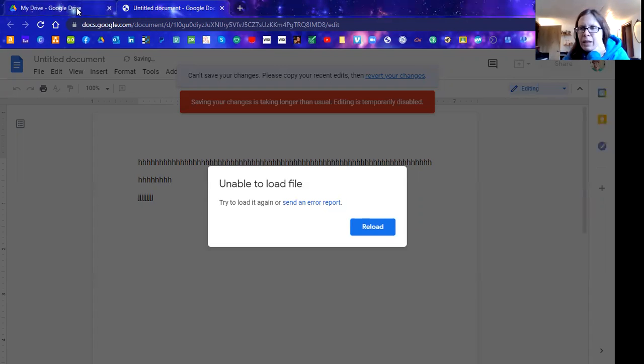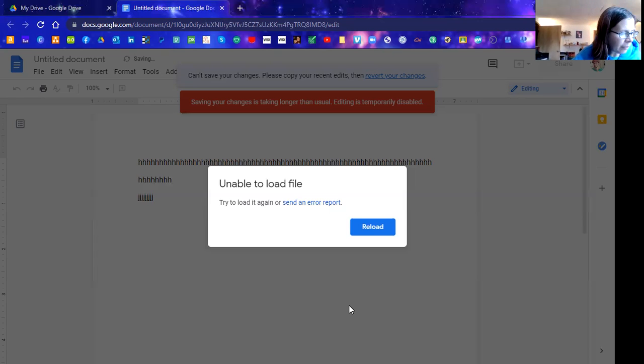Okay. If you make a mistake and you start typing first, then what you have to do is go to edit, select all, and then it'll select everything on your paper. And then you go up to where there are those two little arrows and tell it to double space. That will fix that.